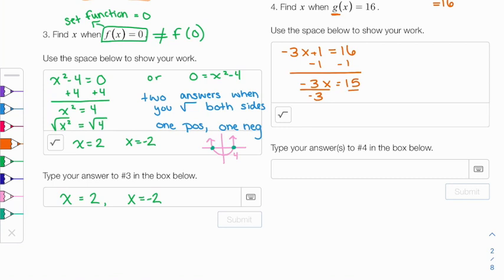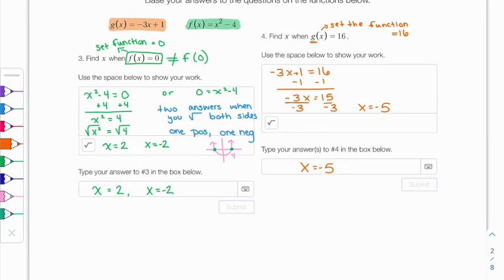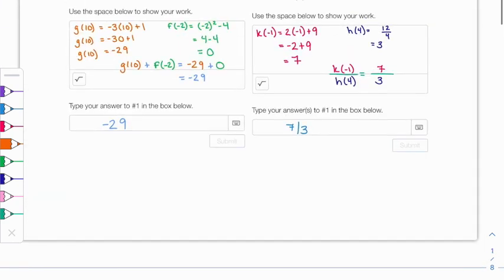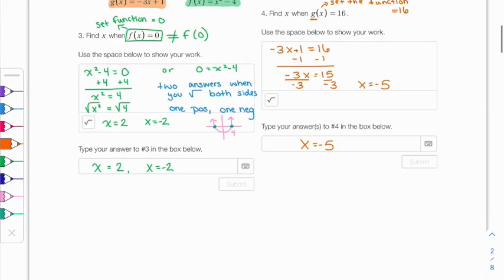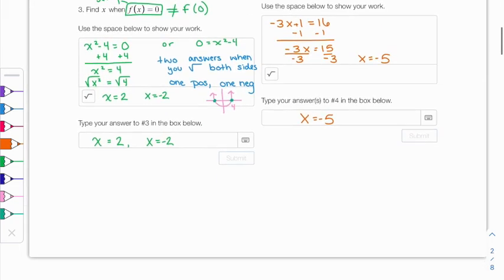This is linear, so nothing too fancy. X equals negative 5. When my answer is x values or says find the value of something, you should put that value equals, right? So here, notice I have x equals for both my answers. Before I just put the number, but x equals is really good here because it says find x.